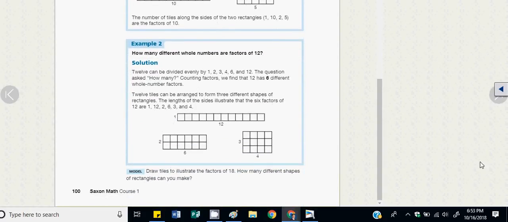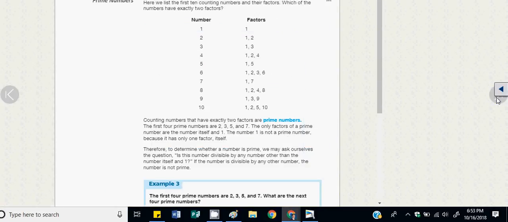12 is one of those that has a lot for just a smaller number. It's got 6 factors for a number that's just over 12. You can even draw and illustrate 18 yourself if you want to keep working on this. It's great practice to see how drawing tiles, as long as there aren't any leftover tiles, will show not only whether numbers are composite, but what factors go into those composite numbers.